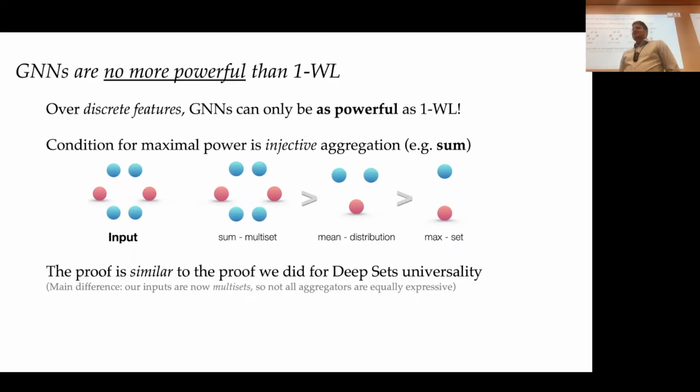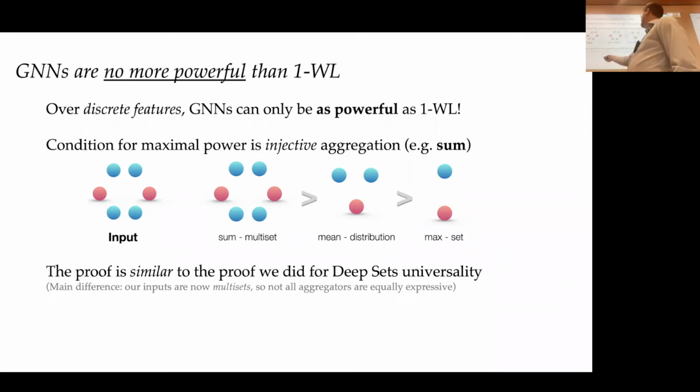Specifically, if you want to get maximal power, you need to have an injective permutation invariant aggregator. One example of this in the discrete feature case is sum. So if I have a neighborhood like this of blue and red neighbors, summing them up like they're one hot features will capture the multiplicities of every single one of them. So I've captured the whole neighborhood. The moment I take an average, I'm already just capturing the distribution, like what's the ratio of blues to reds. And if I take something like max, that's even worse. I'm reducing all the multiplicities in this set. So I hope this gives you kind of a visual representation of how, in this case, summation captures more information about the neighborhood than the other ones, okay?